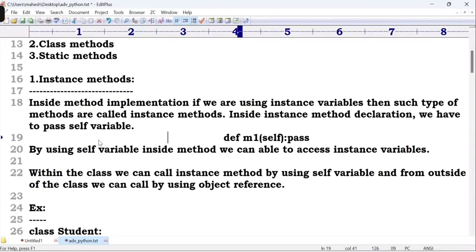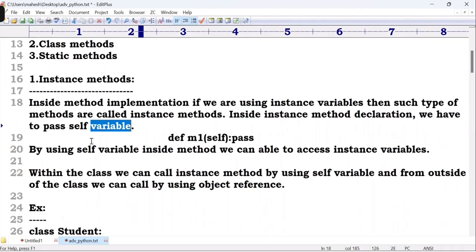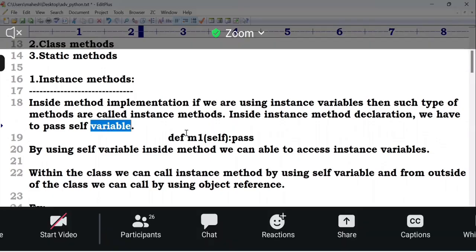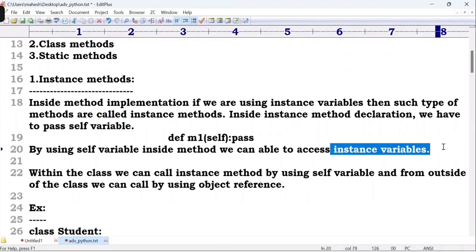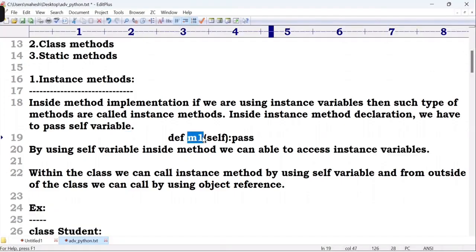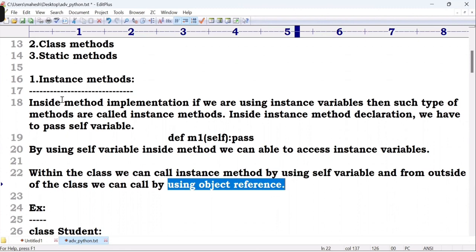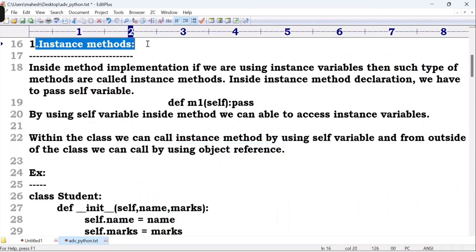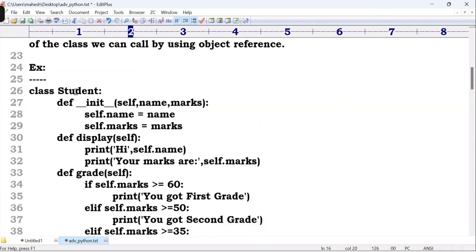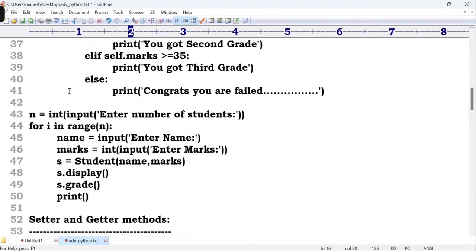To declare an instance method, within the method we have to pass one variable, that is the self variable. By using self inside this method, we can access all our instance variables. If I want to call this method within the class, I use self; outside of the class, I use the reference variable. Such a type of method is called an instance method. I've given a small example.